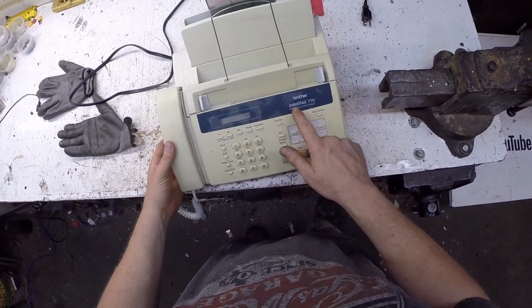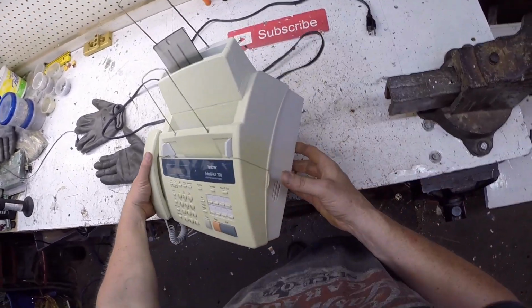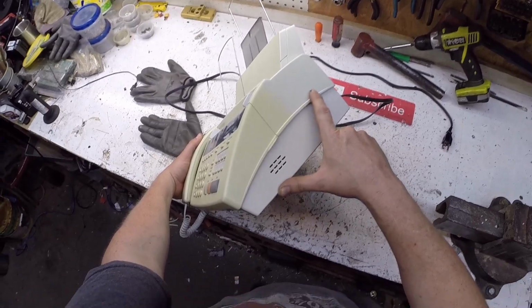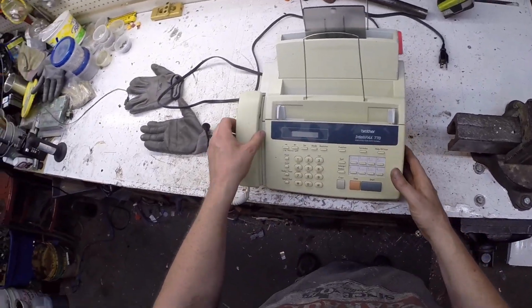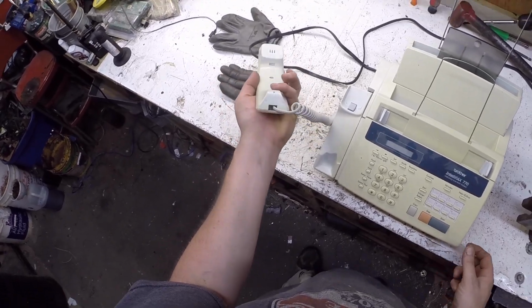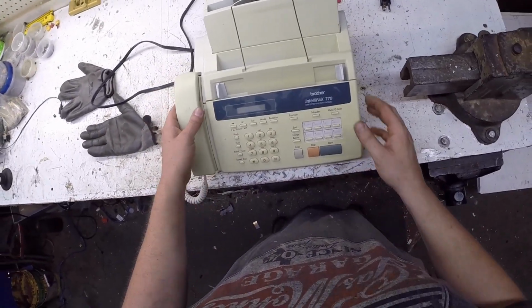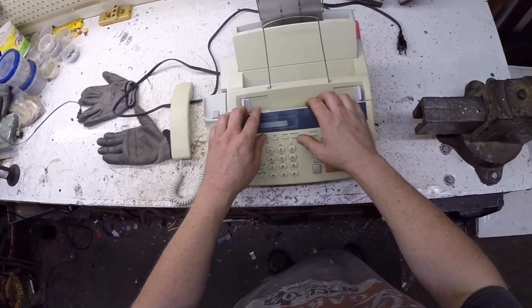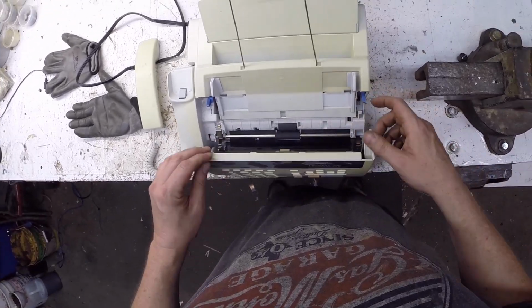This is a Brother Intellifax 770. This is a fax machine. Look how faded it is. It's like yellow, beige colored and light colored. This thing's a dinosaur. It's been in the other garage forever. I doubt it works. It was given to me to scrap, so it probably quit working on somebody. Look at that, look how faded it is.